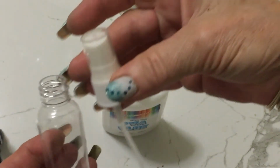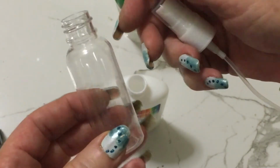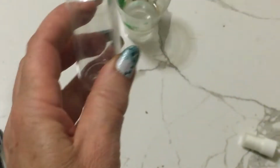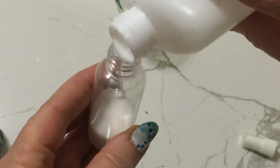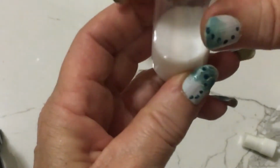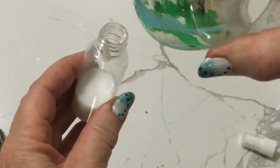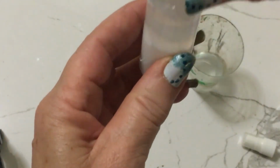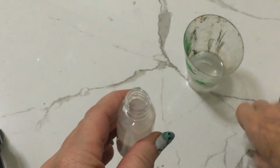So I've got a wee squatty bottle that I'm going to be putting the glue in. So I'm going 50-50 with glue and water. I'm using PVA glue. So I'm just going to pour some of that into the bottle. And then fill it up with some water. So as you can see, we have a 50-50 solution. Then just mix it all together.